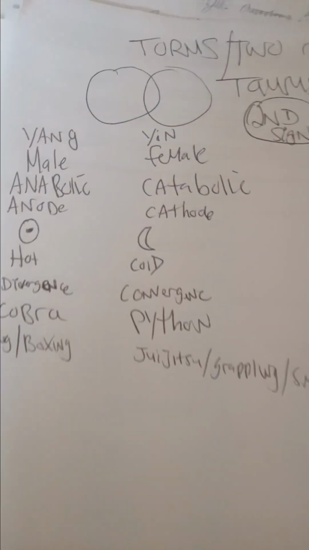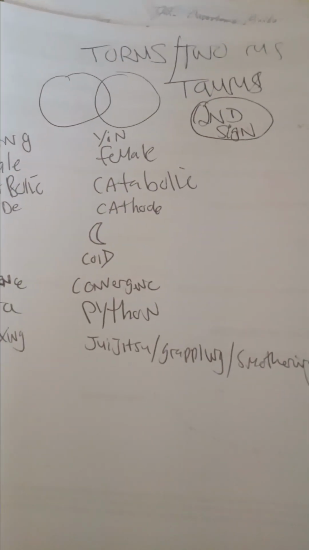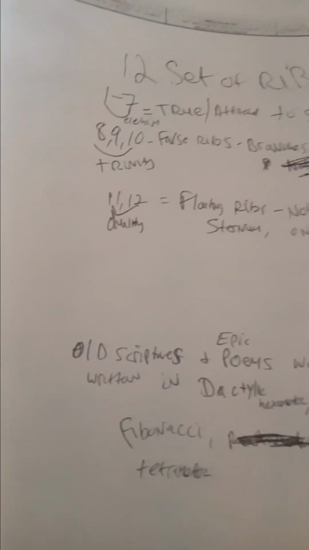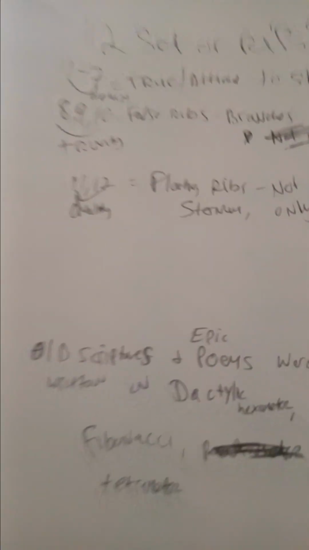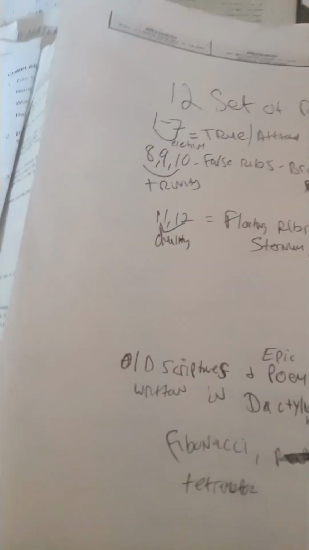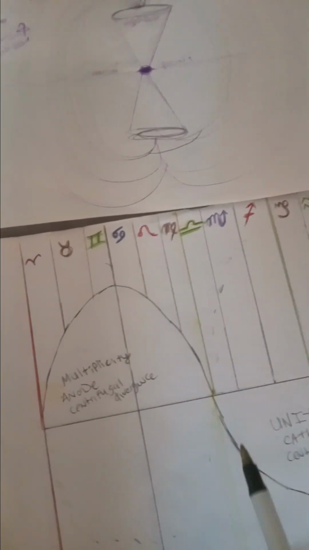And don't forget, a lot of our scripture has gotten lost in translation, because our old scriptures and our epic poems used to be written in dactylic hexameter or iambic pentameter, haikus, sonnets, Fibonacci, quatrains. Stuff like that. They were always written in these numerical forms. And it all goes back to number and patterns.